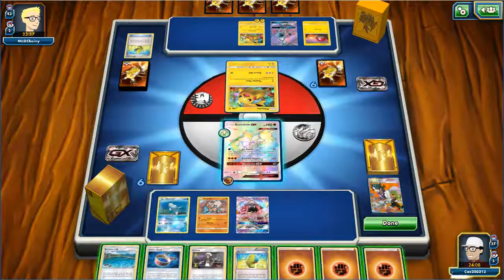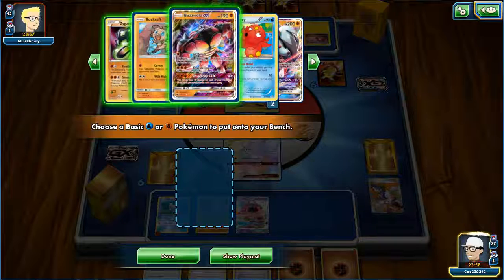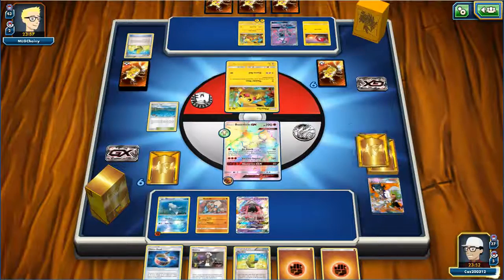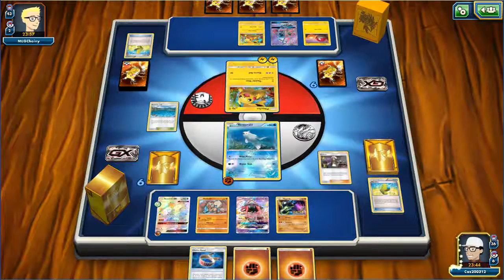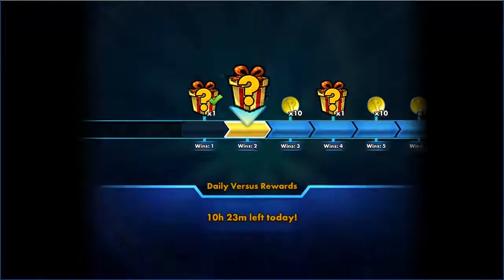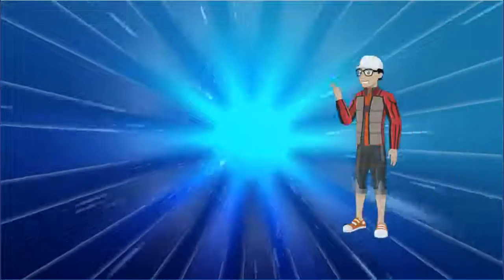So what I kind of want to do is attach here. Brooklyn Hill. We'll get down a Buzzwole, maybe this Zygarde. We'll Elixir to it. Then we're going to Guzma, retreat, and Jet Punch. And wow, okay. We'll jump into another game here. Guess our opponent just really wanted to play that out. And we'll go into another match.